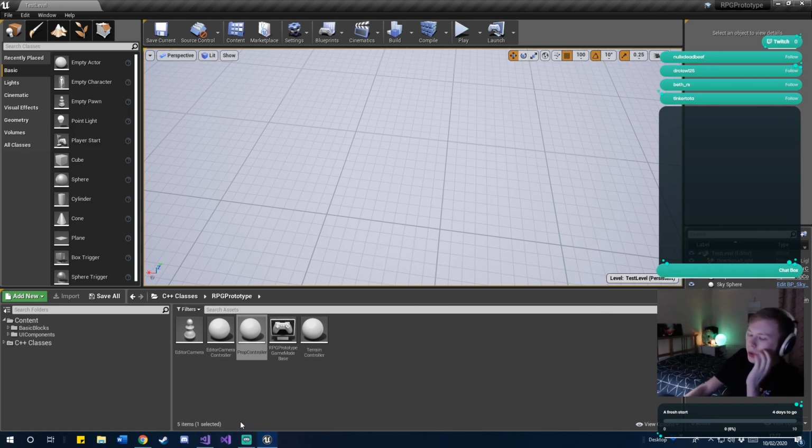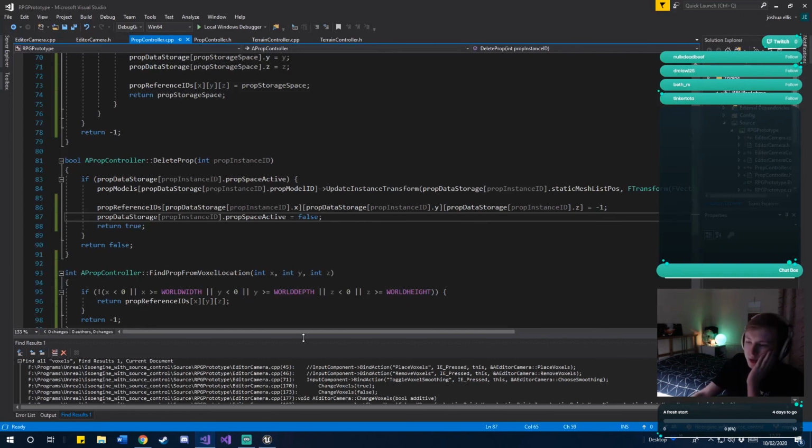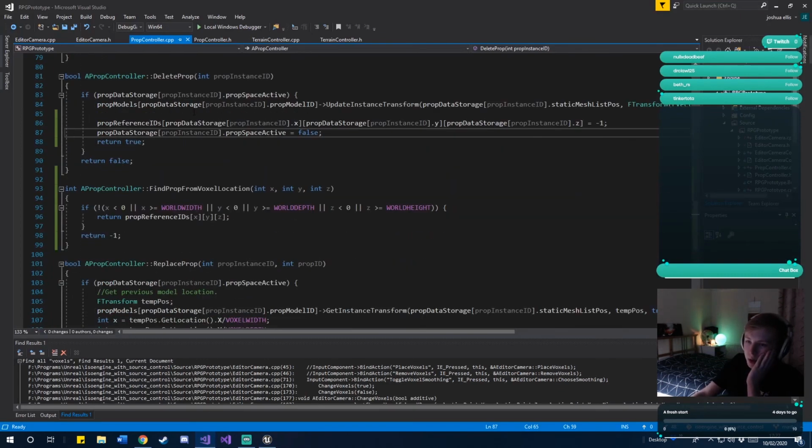Trying to think what would affect it. I mean, obviously I can run through the debugger at some point, see if I can work out what on earth it is that is causing the issue.